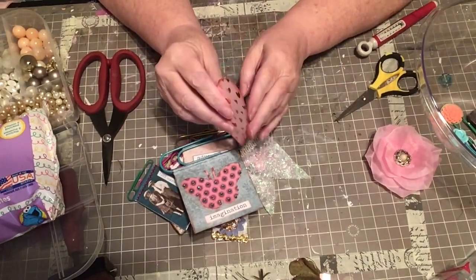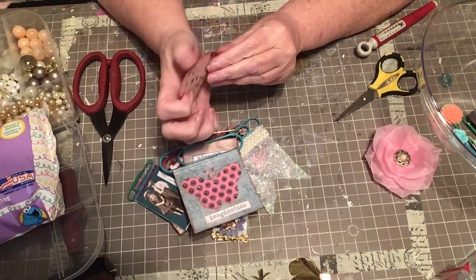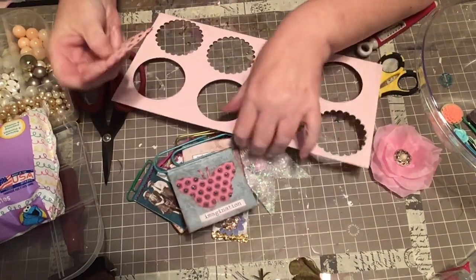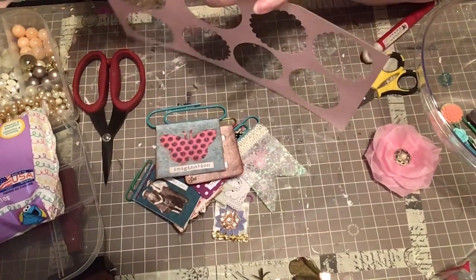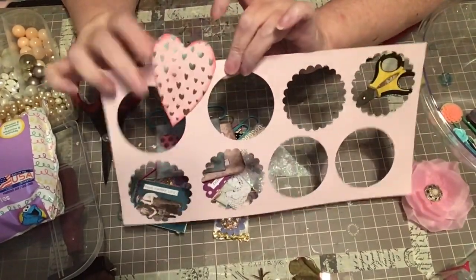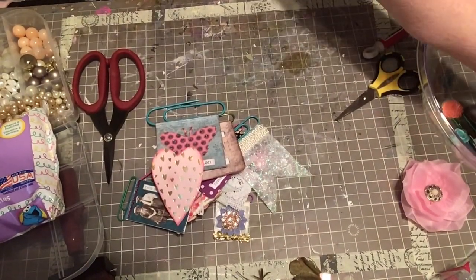This is a hidden paper clip. Do I have a piece of paper around here? Okay. So this is where the paper clip is inside. You just slide it on to your paper like that. I only made one of this style. I might make some more of those another time.